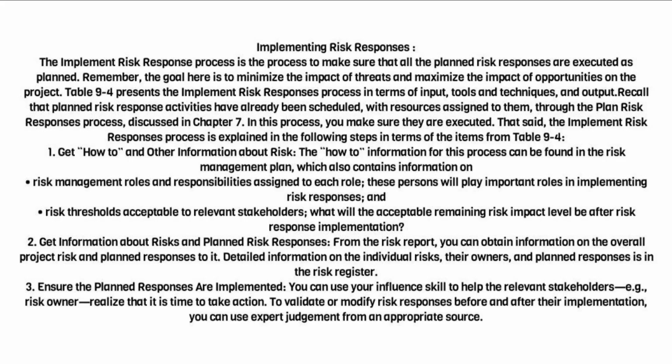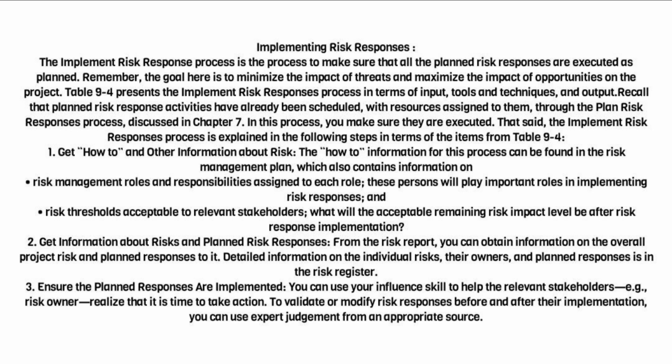are related. Implementing risk responses. The Implement Risk Response process is the process to make sure that all the planned risk responses are executed as planned. Remember, the goal here is to minimize the impact of threats and maximize the impact of opportunities on the project. Table 9.4 presents the Implement Risk Responses process in terms of input, tools and techniques, and output. Recall that planned risk response activities have already been scheduled, with resources assigned to them, through the Plan Risk Responses process, discussed in Chapter 7. In this process, you make sure they are executed.